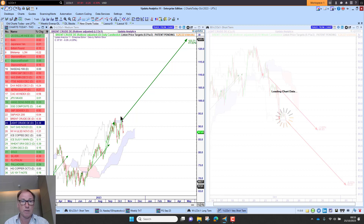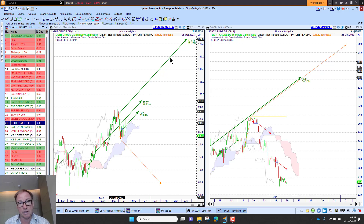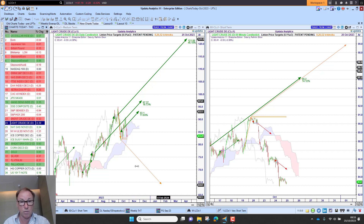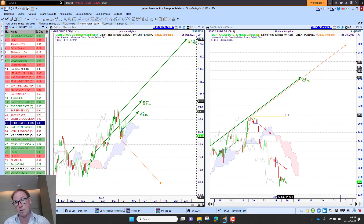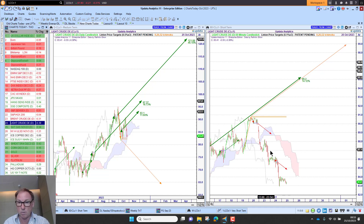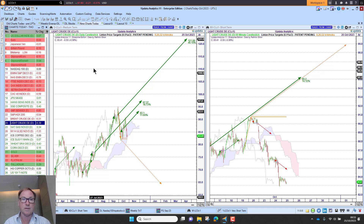Looking at WTI, the picture is quite similar. We've got upside targets pushing forward on the daily chart. This orange target is an unactivated target — it will turn red if we see a new low below the activation level. We've also got an upside target on the 60-minute: if we move to new highs above $91 on WTI, we'll activate a target to $99. We've also got one in place to $95. But these little mini downside targets have been the ones that have played out. This is the daily and 60-minute chart — medium-term and short-term view.